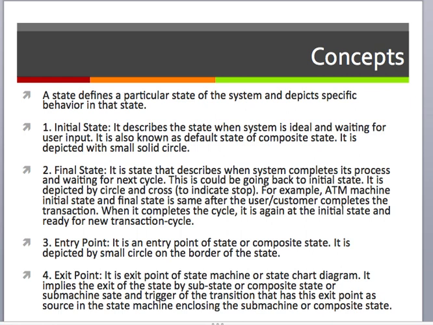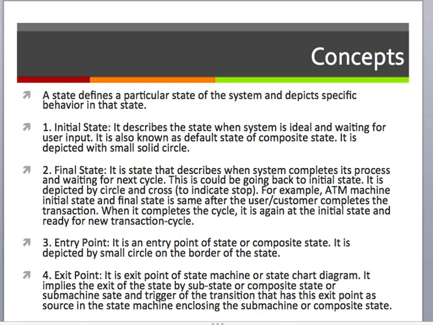So the initial and the final state could be the same, because once you start the ATM machine, before you do anything you see the screen, and once you complete the process and come back, you see the same screen, then you come to know, okay, you have completed the process, now it is ready for the next customer, or for you also for the next transaction, right? Like that, it could be going back to the initial stage. It is depicted by the circle and the cross inside; we will see how it will look. For example, in an ATM machine the initial stage and the final stage are the same. After the customer completes the transaction and the cycle, it again goes back to the initial stage and is ready for the new transaction cycle. This is what exactly I mentioned.